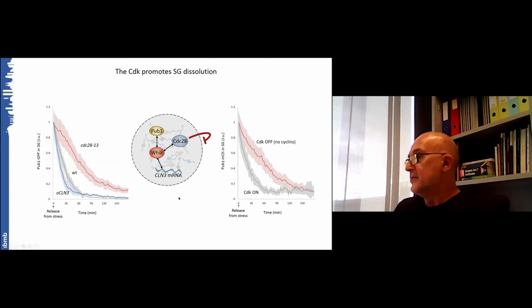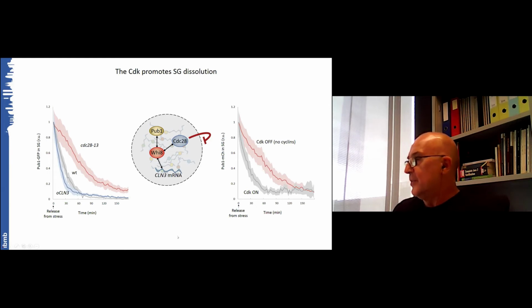Then finally, we wanted to know, okay, what for, right? What would the CDK be recruited here for? Particularly if it's only a fraction of the CDK, because if the whole CDK or most of the CDK were recruited, you could say that this could be used by the cell to inhibit its activity, so preventing cell cycle entry and progression. But we just found that 50% of the CDK, perhaps some steps of the cell cycle especially sensitive to CDK concentration might be affected, but well, it was not reasonable. So then we asked the opposite question.